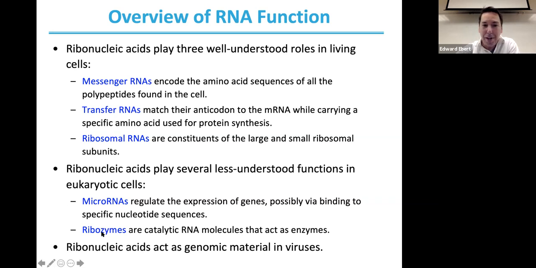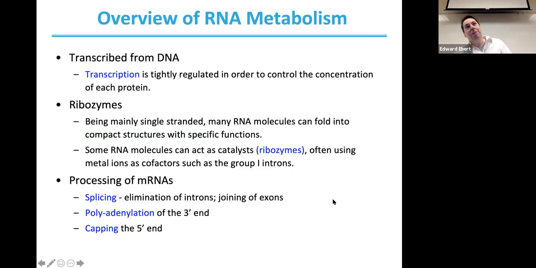And of course, we have to keep in mind that some RNAs have catalytic activity and can function as enzymes. So we classify them as ribozymes because they're ribonucleic enzymes. And some viruses have genomic material made up of RNA instead of DNA, which of course means it's probably highly mutable, so harder to treat them.